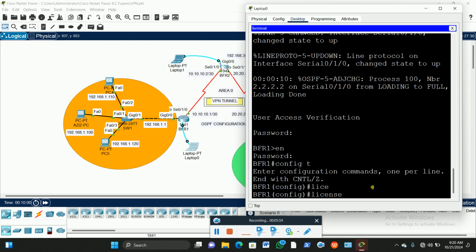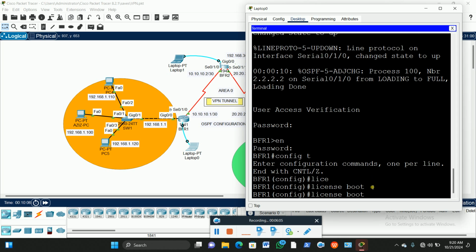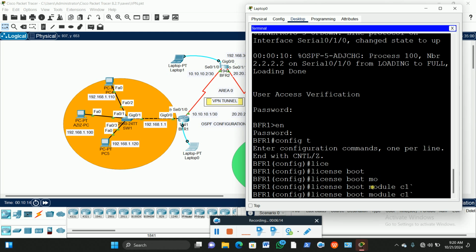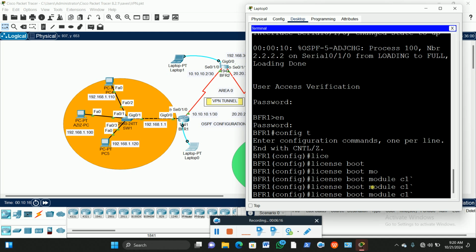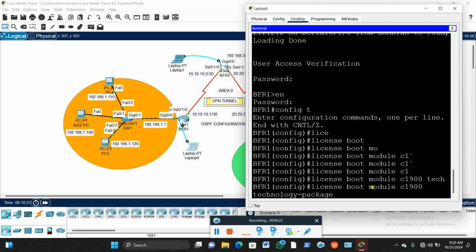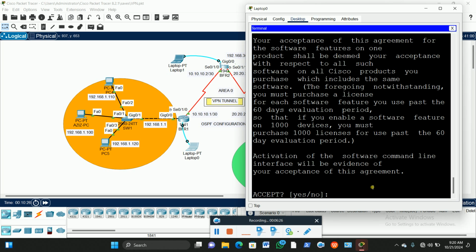First thing is license, followed by boot, then model, then the series, then the technology package, then the security.